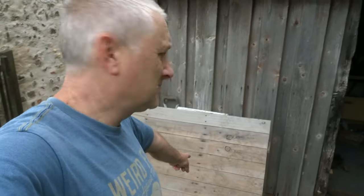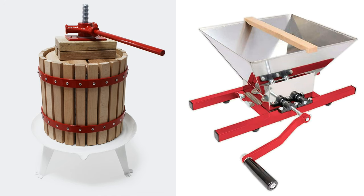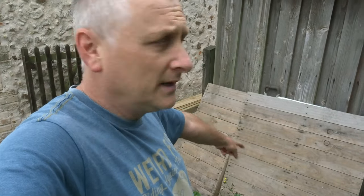Now today is the beginning of our cider making. This is stage one. I've got to build a table to mount the apple scratter and the cider press on. This is some old pallet wood, and we're going to turn this into a nice cider making table.